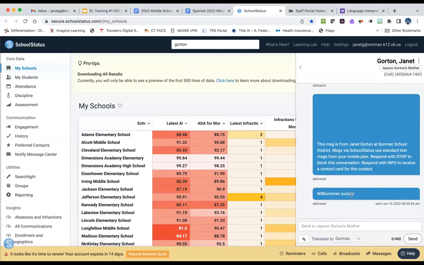I know lots of sites and lots of teachers use this successfully. I also know there are other apps that have similar messaging capabilities like Remind. So what you use, if it has that feature, that is wonderful. I use School Status a lot, and it seems to be pretty valuable.